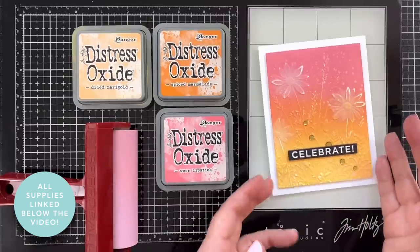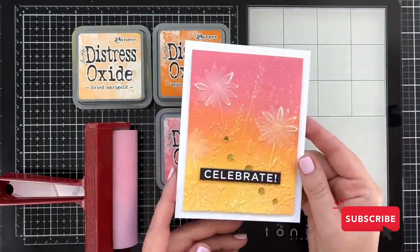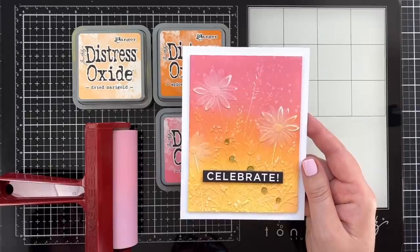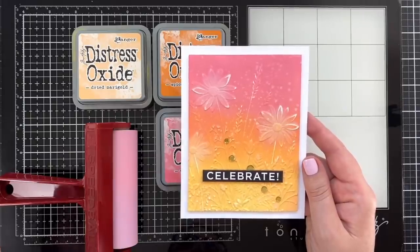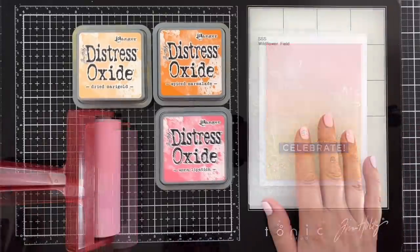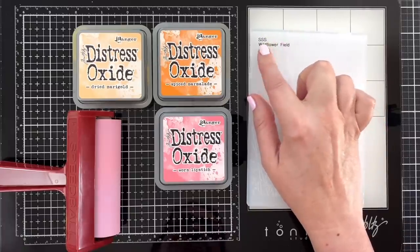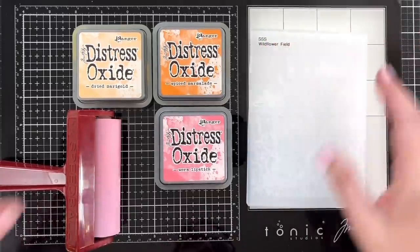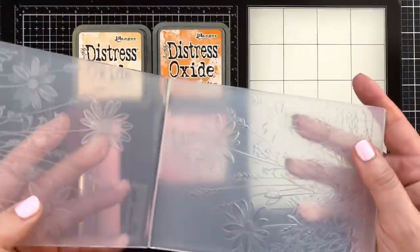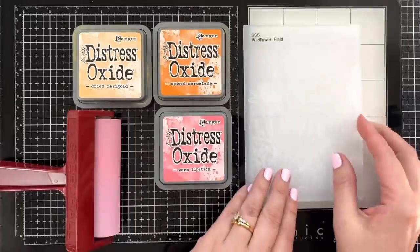This is the card that I wanted to take another stab at, and I'll be sure to pop the video up too — the two strikes and one hit. After watching Jennifer's video, I wanted to take a different approach to embossing folders, and that's what I'm going to do today. First things first, her idea of just putting your label on your folder. I didn't even think of that. This is going to help me remember which side is the embossed side and which side is the debossed side.